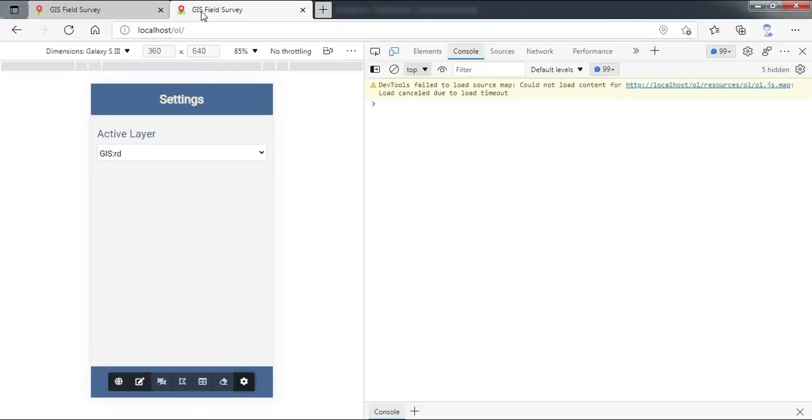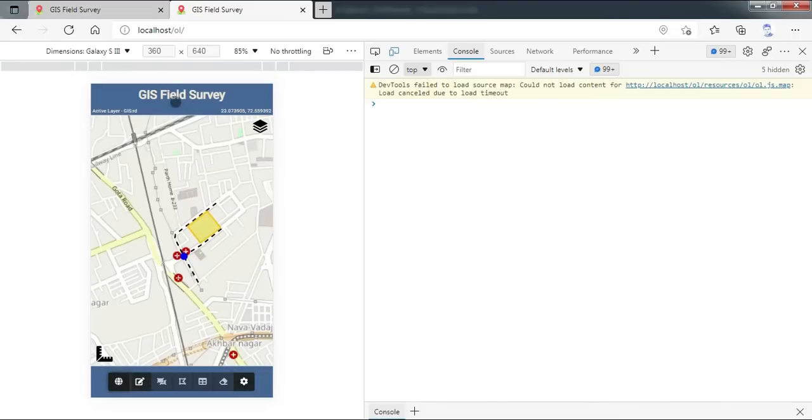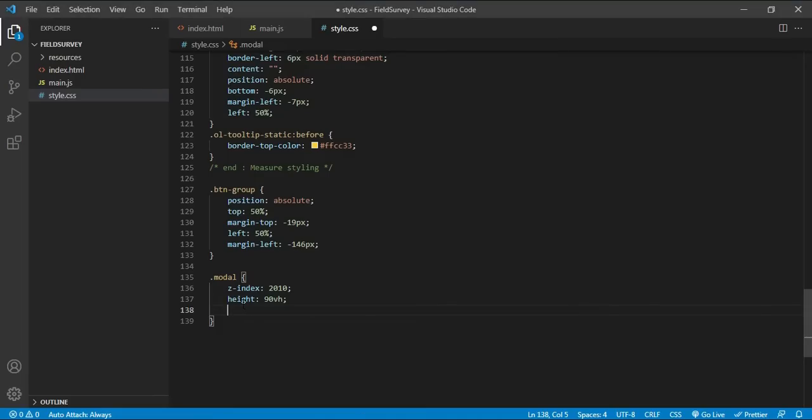Because at the bottom I want to maintain all the buttons. Only the upper part should change. You can see whichever screen I go, the upper part will change, the bottom part buttons will always remain. So I am using 90%, 10% of these and 80% of these. The rest 10% will remain as it is, and that is why I am defining height as 90 vertical height. I am not using 100 vertical height.